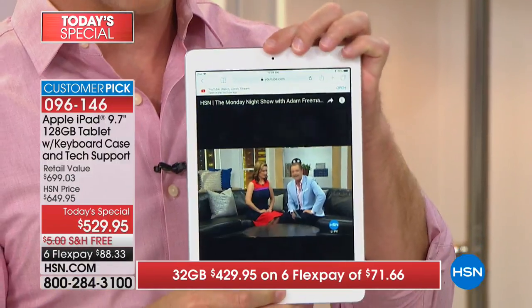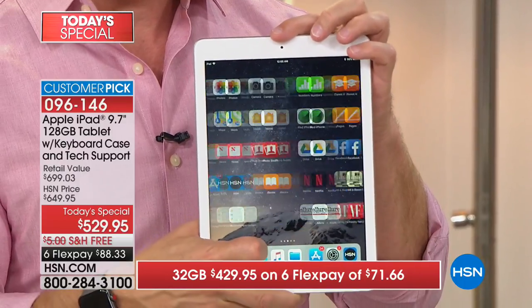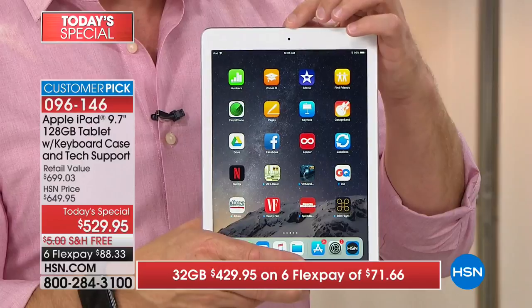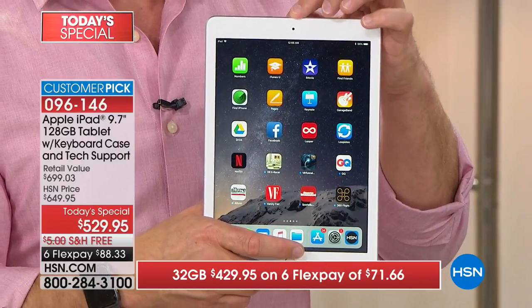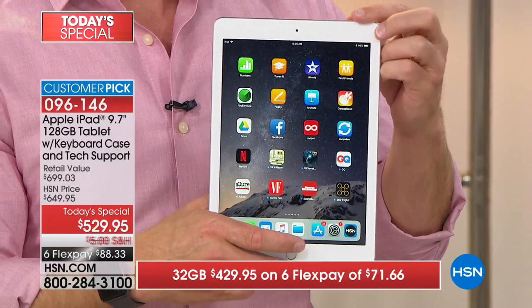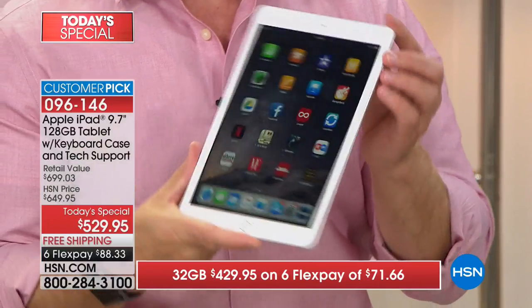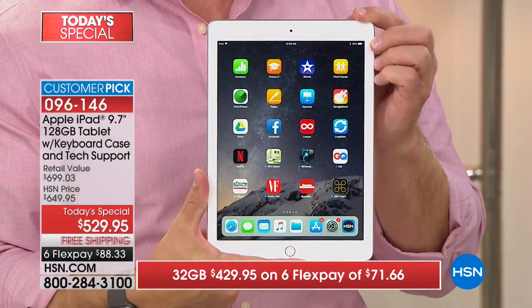The screen, retina display screen. So it's this beautiful, bright, vibrant, and bright thin bezel. Great front-facing camera. We love our selfies, but we also love FaceTime and Skyping and being able to see family and friends. Siri's involved. It's paper wafer thin, yet it's powerful. And this is what you gotta think about.